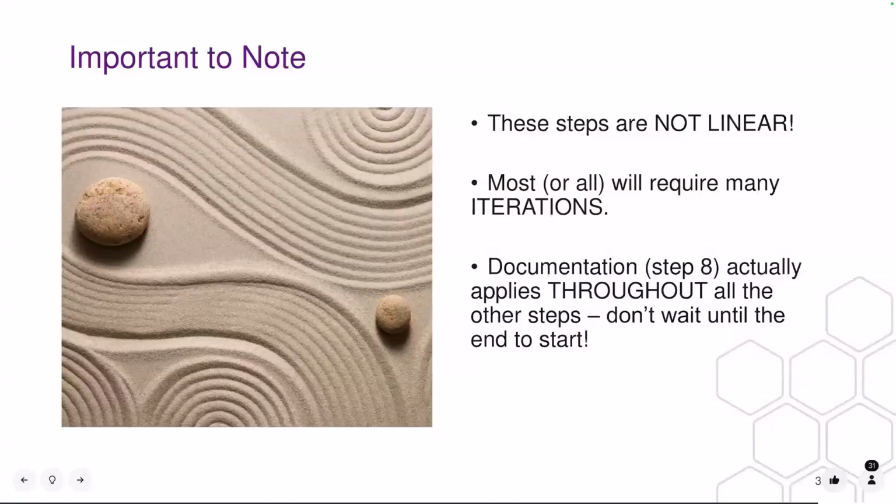And when it comes to computational social science projects, most or all are going to require many iterations, which means revisiting certain steps. Maybe you'll come up with a research question in step 1, but after you explore the problem further in step 2, you might want to jump back to step 1 to reformulate the research question in light of something that you've read. Or maybe you're on step 4 and you've implemented your method, but you need to go back to step 3 because you've not outlined the concepts and the processes enough.